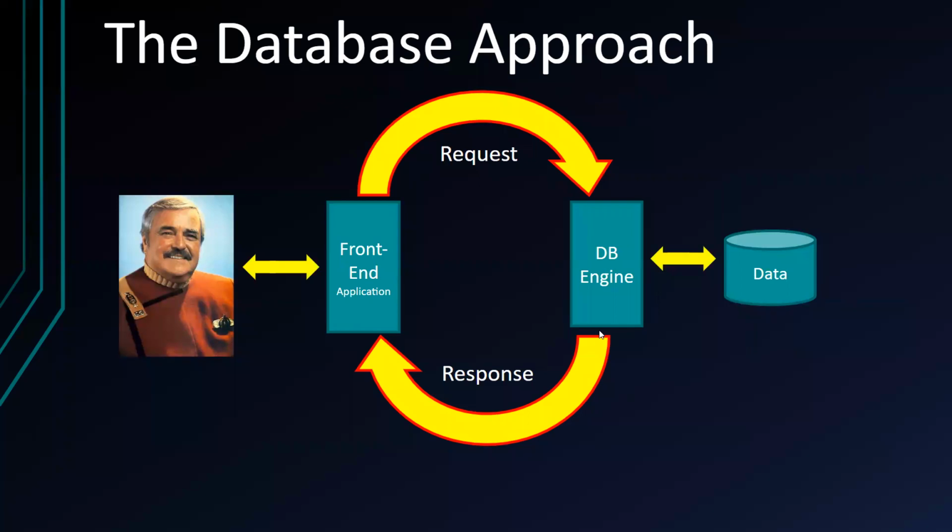So the response could be a set of records that meet the request, or it could be a message that said whatever you asked was completed. Like if you're saying insert a new record into the database, the message would come back and say, yeah, that was successful. Or it could be an error. You tried to do something, but it wasn't successful because it was malformed, or you weren't allowed to do it or something. And so it's then the responsibility of the front end application to present that information to the user.